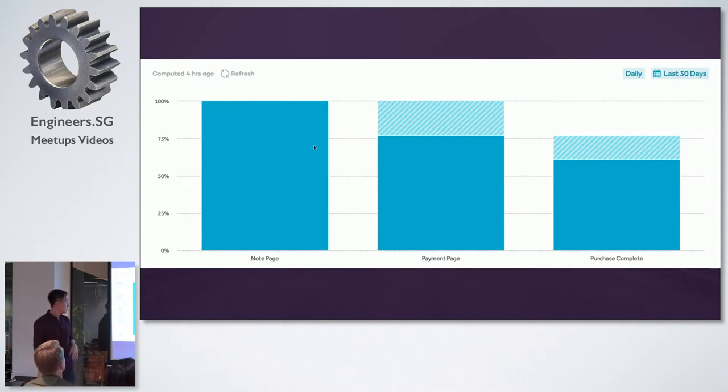So, who has seen graphs like this before? People know what a graph like this means, right? For the benefit of those who don't really do analytics that much, this is a funnel diagram. What this tells me is that out of all the people who see this step, these are basically steps through the product. People do action one, action two, action three. Out of all the people who did action one, only this amount of people did action two, and then this amount of people did action three. So this is basically the drop-off of people.